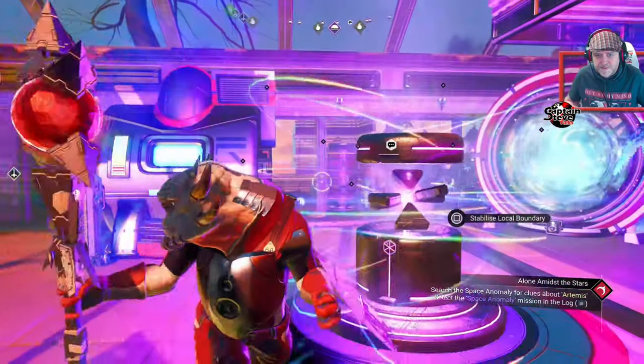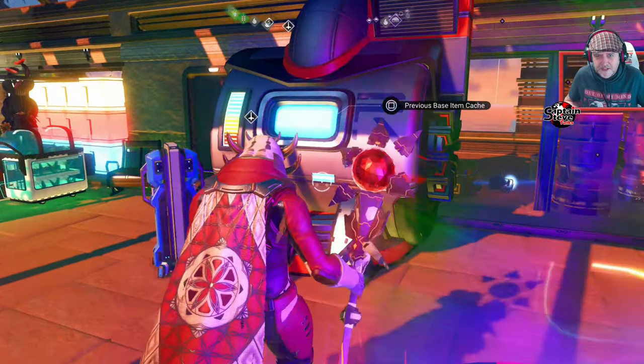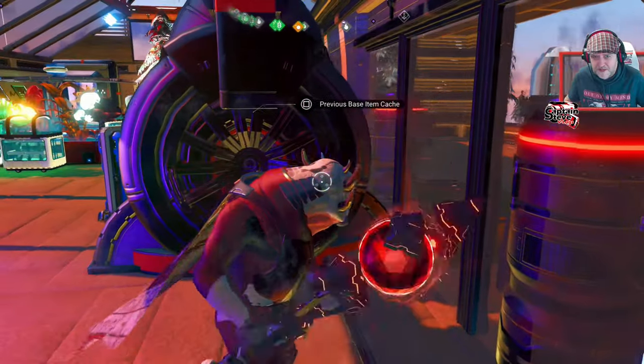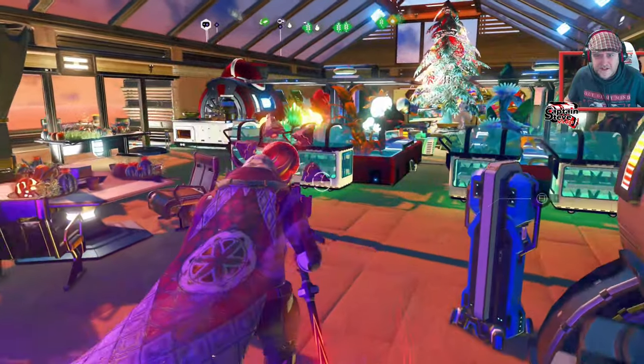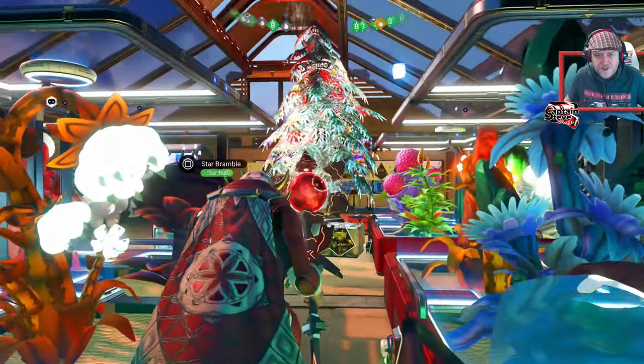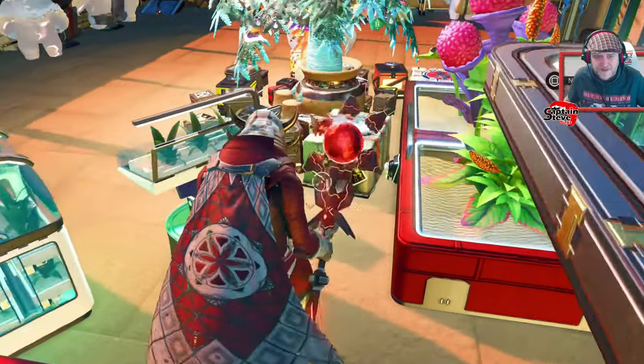Boom. Because these make pretty patterns. Look at that. Isn't that sweet? That's Christmassy on its own. We've got previous base cache over there. We've got some barrels that we can harvest for goodies. Nice. We've got some plants going on here. A Christmas tree laden with prezzies, all with decals on and everything.